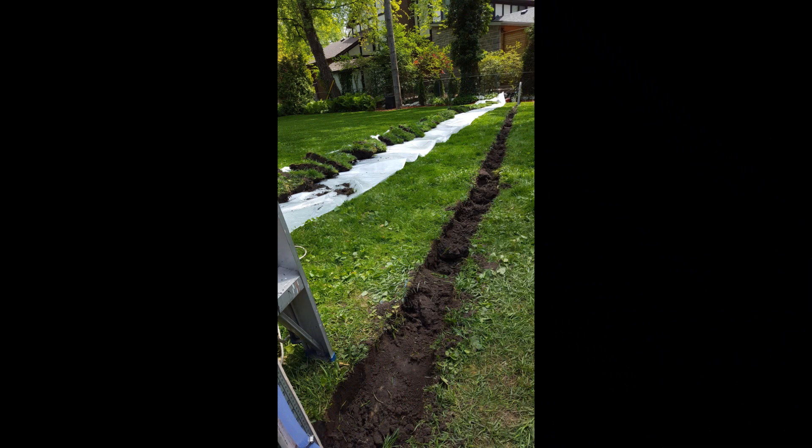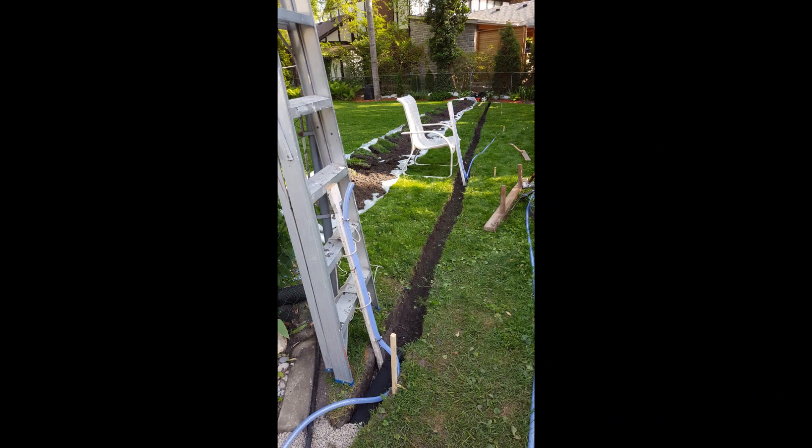Here I have my first 4-inch trench dug all the way down. I carefully took out all the sod. The next step is to determine how deep to go from here — it's actually cutting anywhere between 9 inches and almost 20 inches deep at some points. So that means I dig again, this time using a drain tile shovel. Here you can see the water level set up in two locations — the difference in height tells me how deep I am relative to the next point. I just used a lawn chair to support it so it wouldn't fall over as I dug along. This took a whole day — it was a lot of work.